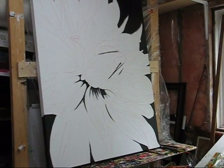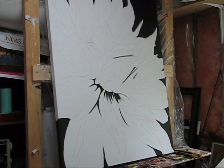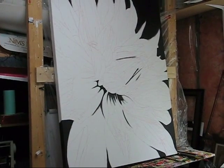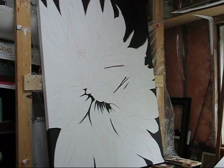I always start with a very strong drawing. I like to define all the shapes and work out all the problems with the shapes. And even though this is a realistic painting, I treat each shape almost with an abstract quality — I look at each individual shape and want to make sure it works together with the whole. I also draw my drawings out with chalk, and that way it's just eliminated as I paint. There's no heavy pencil lines to get rid of.